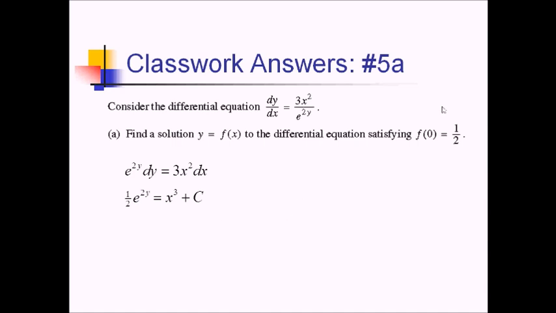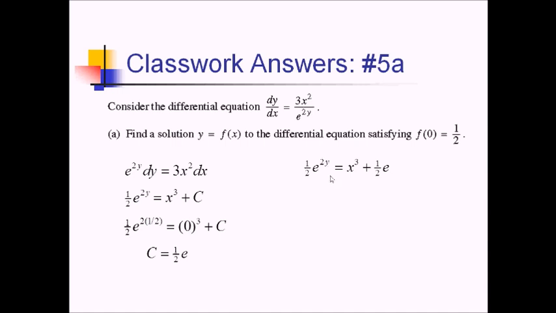Now I'm going to plug in my initial condition. So I have 1/2 e to the 2 times 1/2 for that y value equals x value of 0 cubed plus c. Over here, this is really e to the 1 power. So this is just 1/2 e, or e over 2, either way. And we just have c on the right side because 0 is gone. So c is going to be half of e. Plugging that back into the general equation here, we have 1/2 e to the 2y equals x cubed plus 1/2 e. And all that's left at this point is to isolate y.